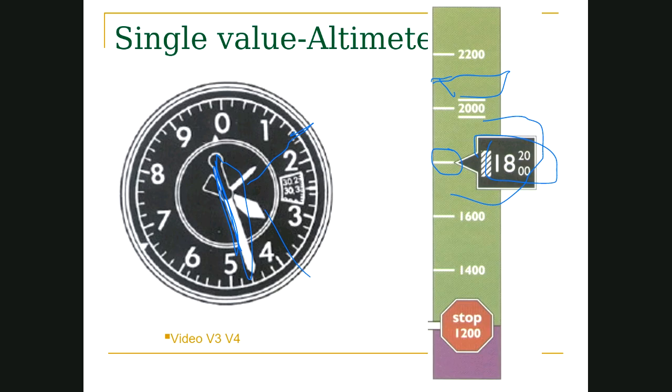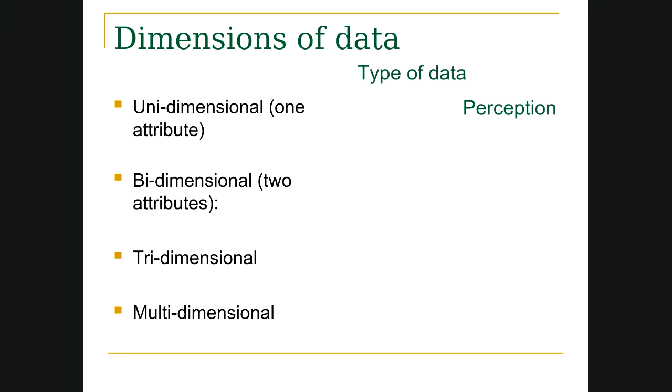So there are advantages and disadvantages to the two of them, but don't discard the old one, because pre-attentively, being straight up and straight down is really important. And you don't even have to focus. It's just going to bother you in the corner of your eye. You don't even have to look at it straight to see that you're off a little bit. So that was just a single value that was displayed, that whole discussion.